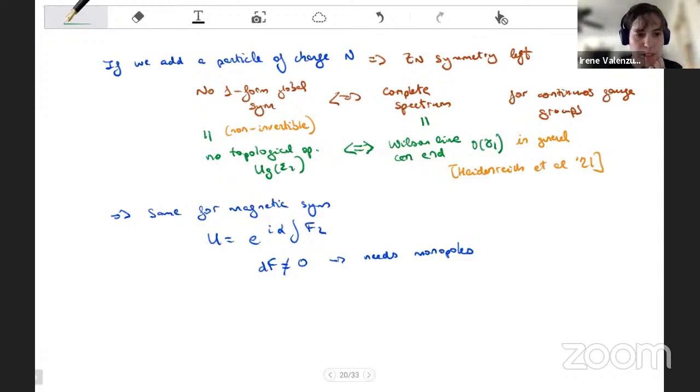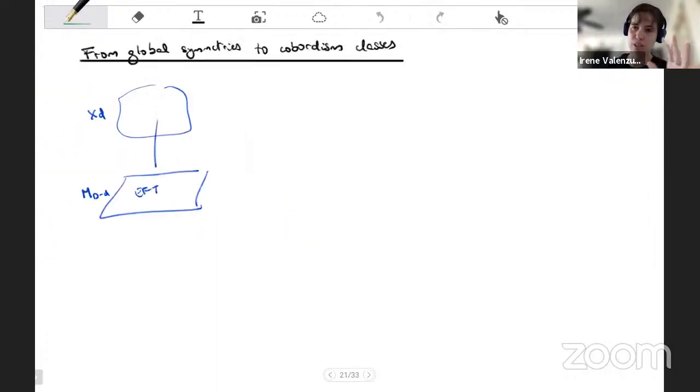Okay, so let's move on. So this is all for the completeness of the spectrum. The last thing that we are going to discuss before leaving this topic of global symmetries is how to generalize this to cobordism classes. Okay, so as you can see here, the absence of global symmetries, as I said, at some point we'll stop calling it a conjecture, in the near future I guess, because in some cases it has been really proven, but the tricky part is to understand precisely what is the notion of global symmetry that is not allowed in quantum gravity.